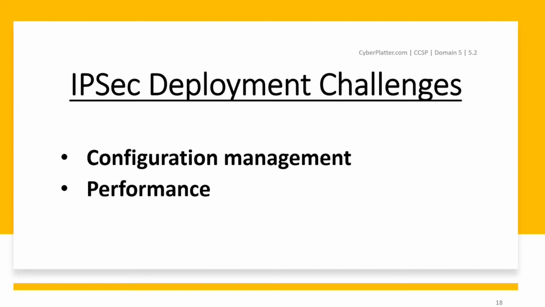The next challenge is performance. The use of IPsec imposes a performance penalty on the systems deploying the technology. Although the impact of the performance on an average system is small, it is the cumulative effect of IPsec across an enterprise architecture end to end that must be evaluated prior to implementation.